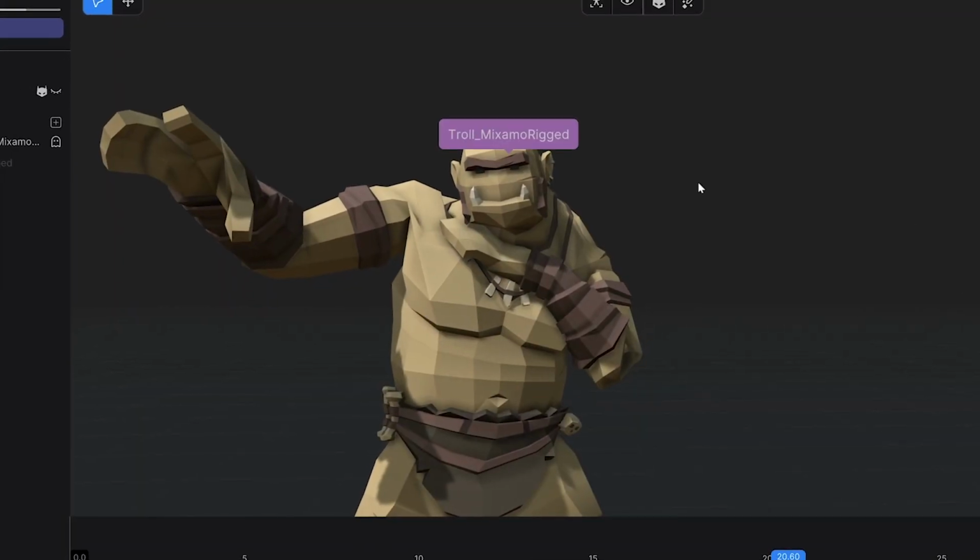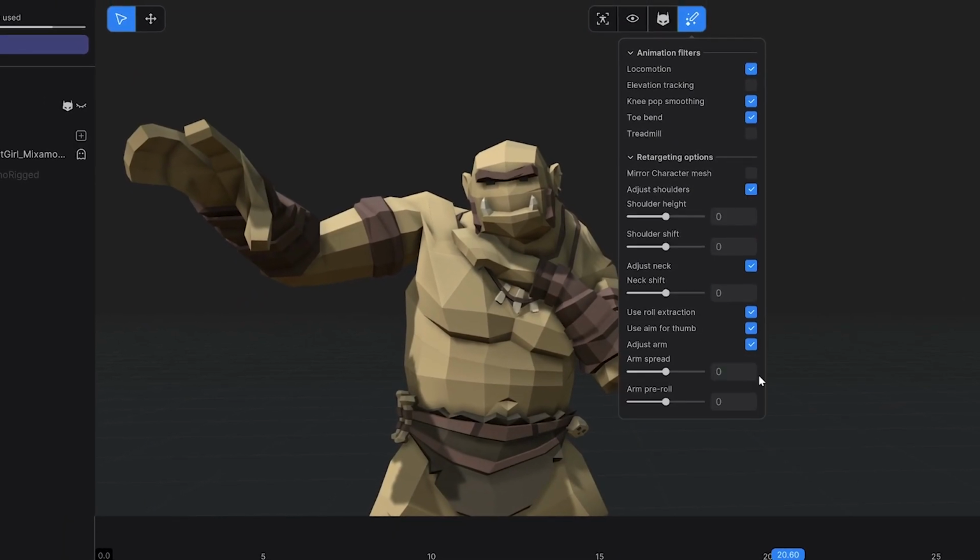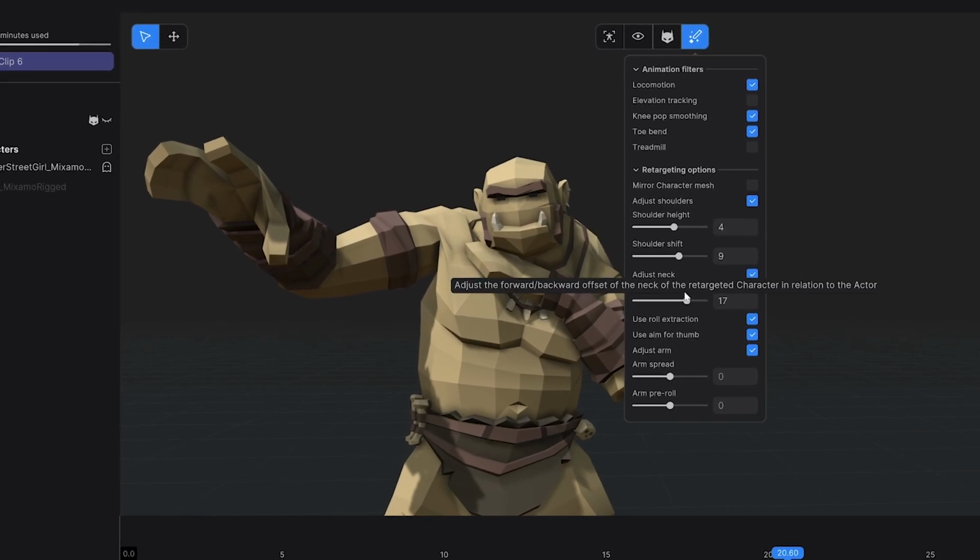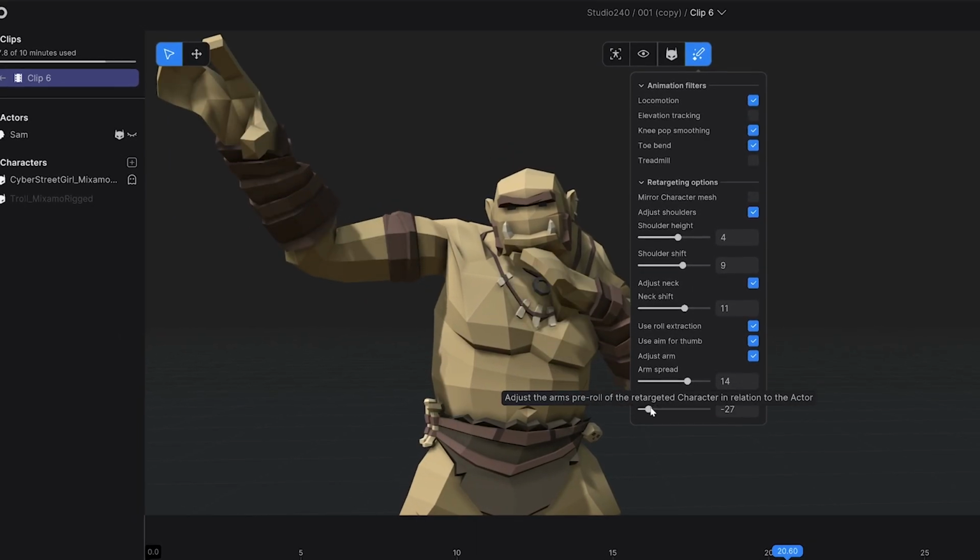So before we get into all the new features, I just want to talk about the bigger picture for a second. With this update, we've implemented an entirely new underlying animation system. So this is what's allowing us to add things like pose correction tools. And in the future, it will allow us to start playing with things like AI enhancement or control rigs. And we have our eye on all that stuff moving forward. Another advantage of this new system is that each exported mocap clip will now be 25% smaller. So that's great. Clips will load faster. You can work faster. We all like that, right? Okay, let's dive into the new features now.